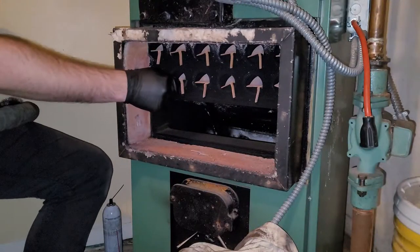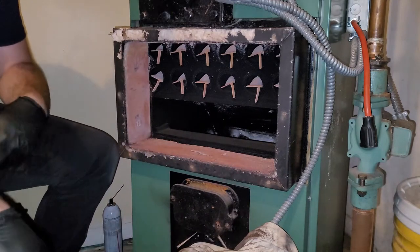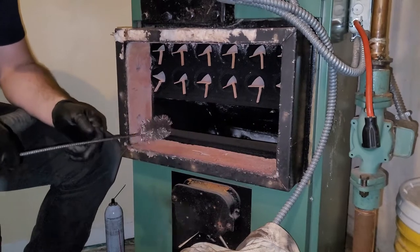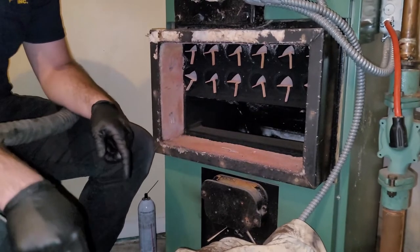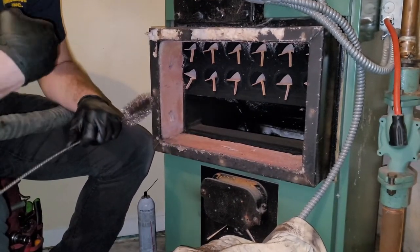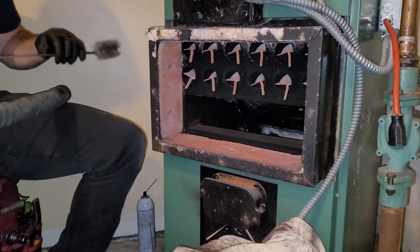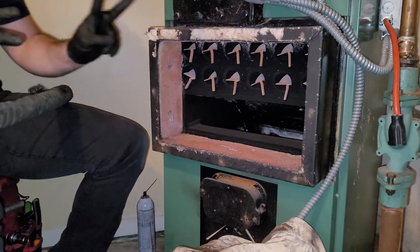All right, so now we're just going to pull these baffles out and brush them off. We're going to vacuum this cover off, and brush this and vacuum the inside out. Now, the biggest thing with these parts and the cover is they break up pretty easily. If you're vacuuming it and it's coming apart, just leave it how it is or get a new one. It's not really worth sucking up all your insulation to try and get it clean.